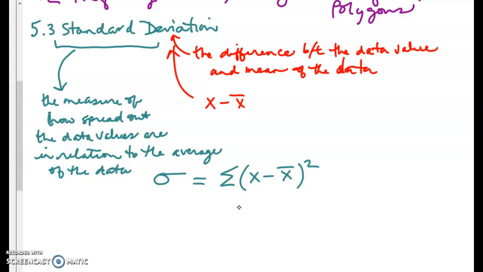That means sum. So for each data value we do this. We square it, and then we add all those data differences up. Then we take and we divide it by the number of data pieces that we have, n. And our answer then, after we divide it, we take the square root of the whole thing. And shazam, that tells you the standard deviation of your whole set of data. How much does it differ from the average?